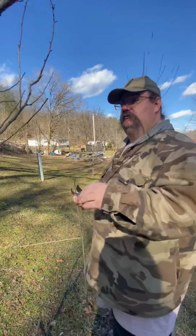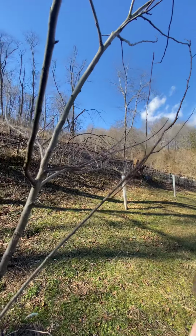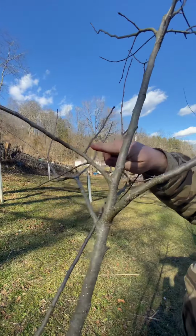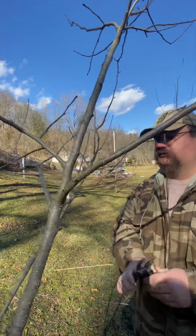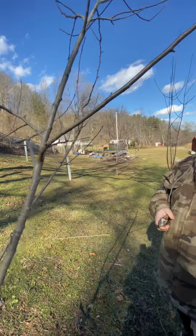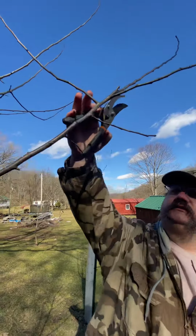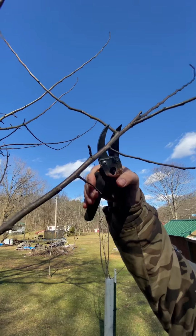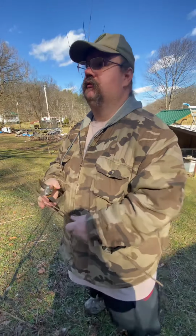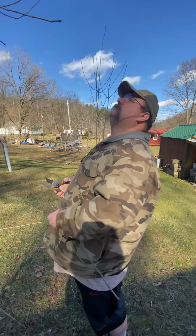Now, looking back at it, we see if there's anything growing back on itself or through itself. We've got this one right here that's not growing back at itself, but it's growing straight up, so I want to get that one off. We'll take it out. Then looking at the top, just looking for anything dead. This one is growing back toward the inside, so we know we're going to take that one as well. We'll keep these bigger ones. We might try to do some grafting in a video with those as well.